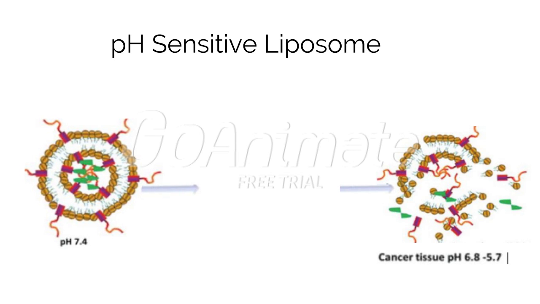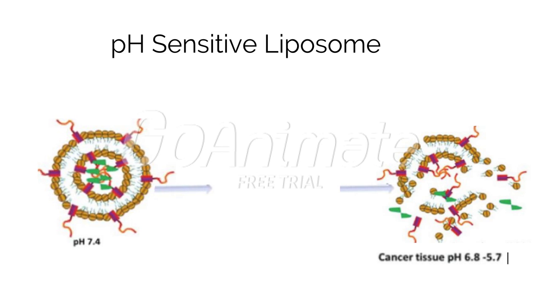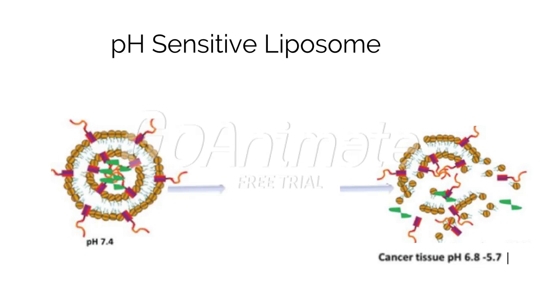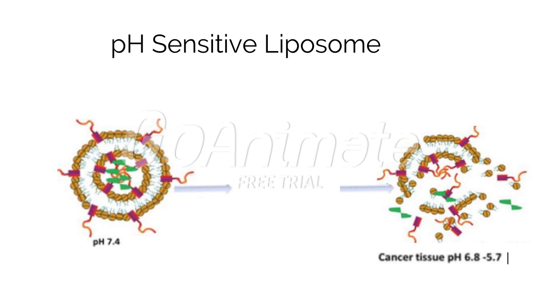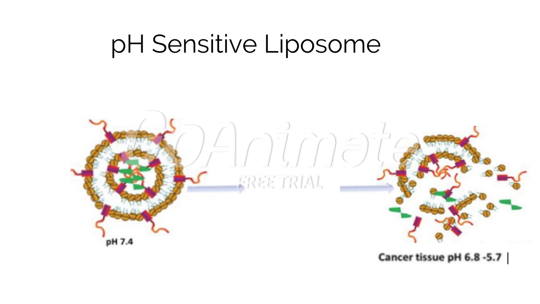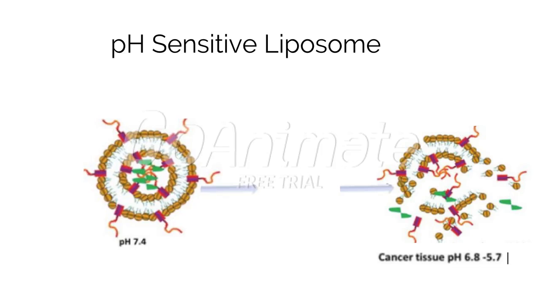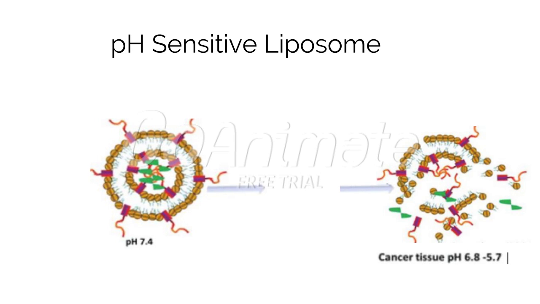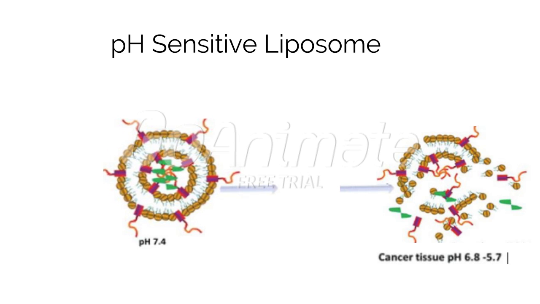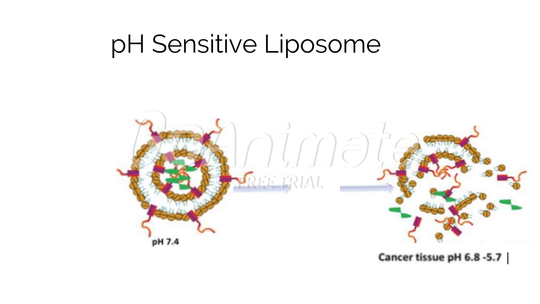pH sensitive liposome. pH sensitive liposomes release or break at specific pH values. So as they move along in our bloodstream and come under a specific pH value, they break open and the drug is released. They are highly effective pH sensitive carriers and they are efficient for cytoplasmic delivery of bioactive molecules. Most of these liposomes are stable at physiological pH 7.4, but when pH falls due to acidic conditions near the tumor, they fuse together and release the drug which is incorporated within the liposome.